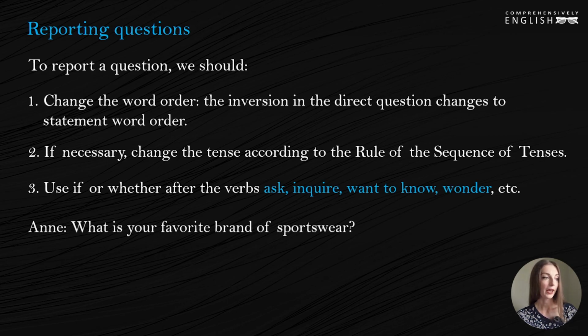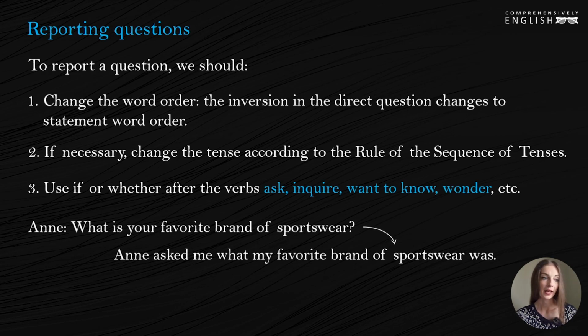For example, Anne, what is your favorite brand of sportswear? Anne asked me what my favorite brand of sportswear was. You see that the word order has changed here, and so has the tense of the predicate. Is became was, because in the main clause, asked, the past simple tense is used. So we go one step back.